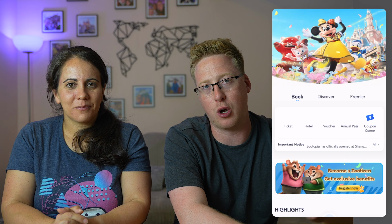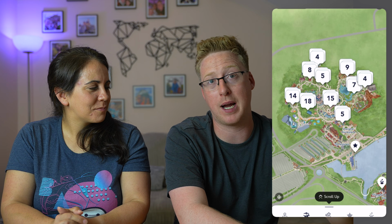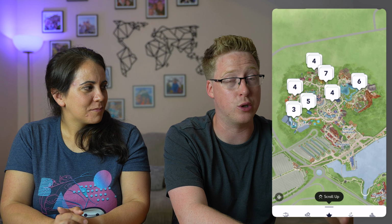So you are going to want to know where stuff is, especially when you first get into the park, because the likes of standby passes you need to get as soon as you arrive in the park, otherwise you're going to miss out. Standby passes are used on a busy day for the shows and some attractions, and basically it's a fast pass to the queue. Yes, it's a queue to the queue.